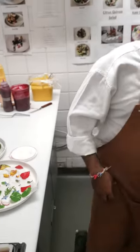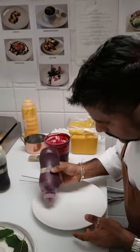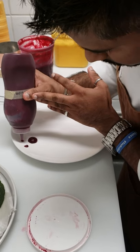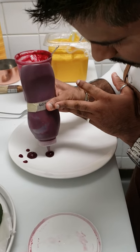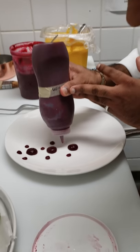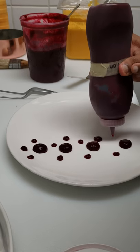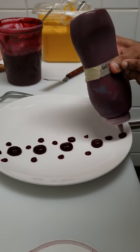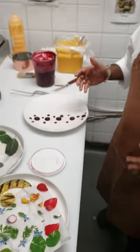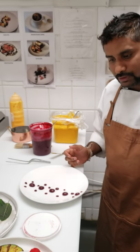Now let's try a different technique. This is a squeezy bottle, same pickled beet emulsion. You can go big drops, two-sided or three-sided drops, and you just follow the pattern. See, this pattern brings a lot of value to the plate or your dish.